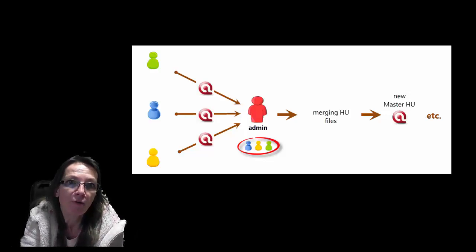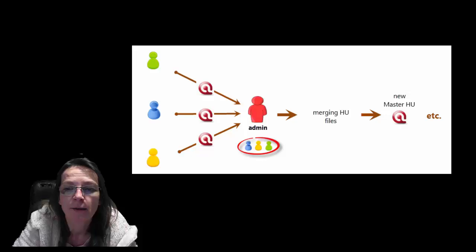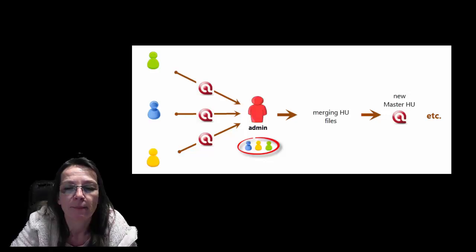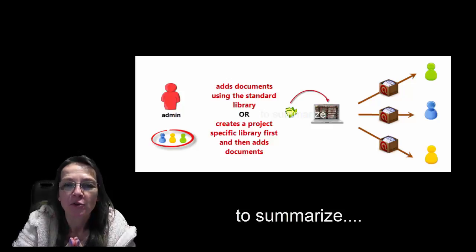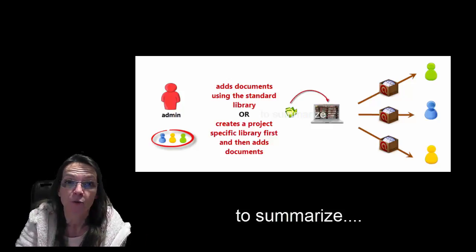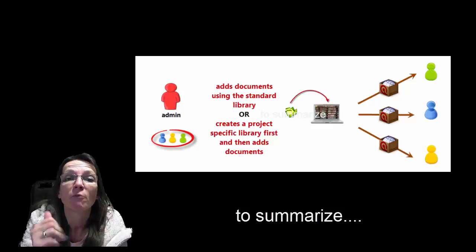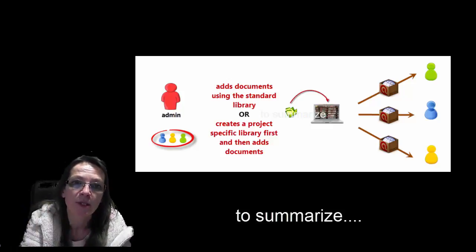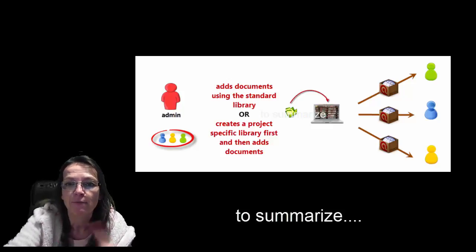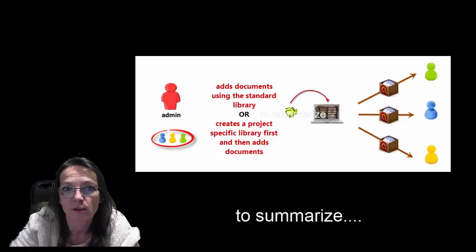So that is the simplest version of setting up a team project, and I've been talking for 15 minutes just to make you aware of a few issues that come up once in a while. One person sets up the project and distributes a copy bundle file to all the team members. Don't let all the team members set up the project, only if everybody has different data sources. If you share a common set of documents, one person sets up the project and distributes a copy bundle file. Otherwise you're going to have trouble in merging, and ATLAS is not recognizing the documents to be the same if they have been set up at different locations.